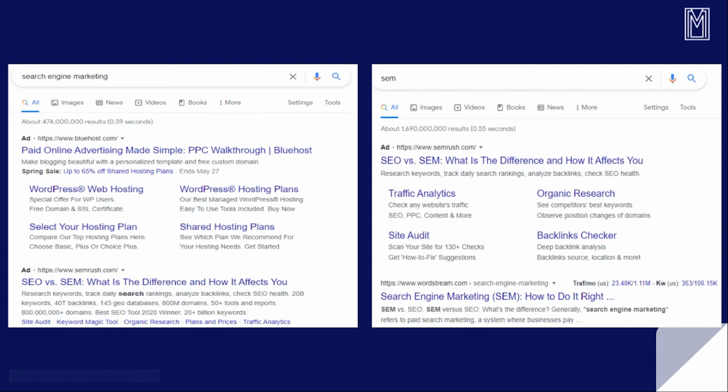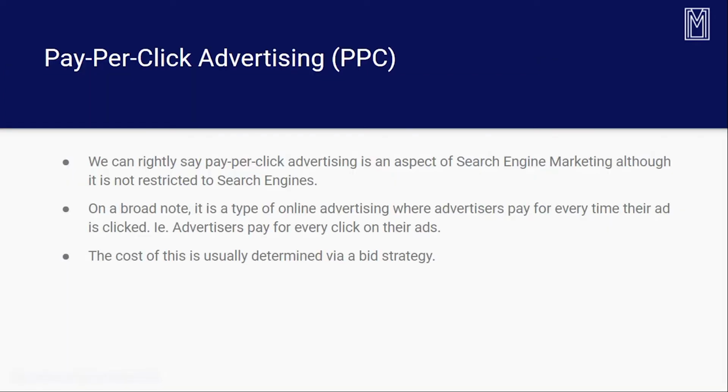And if you can remember when I asked you to note something down on the left hand side, you'll find out now that the first result displayed in the ads is Bluehost, while the second one is SEMrush, unlike before, where we had Google and Bluehost. So keep that noted, because this will now move us to the next concept that I'm looking at, which is pay-per-click advertisement. That's PPC. And of course, this is basically advertising.